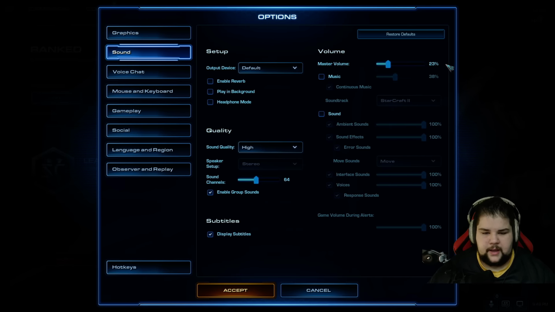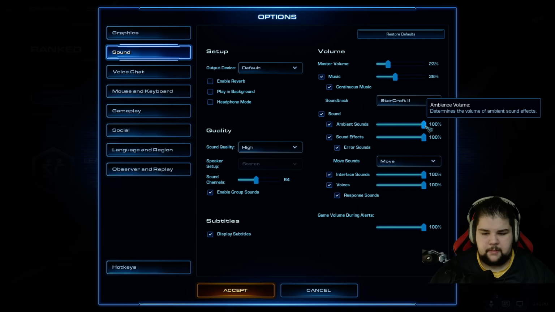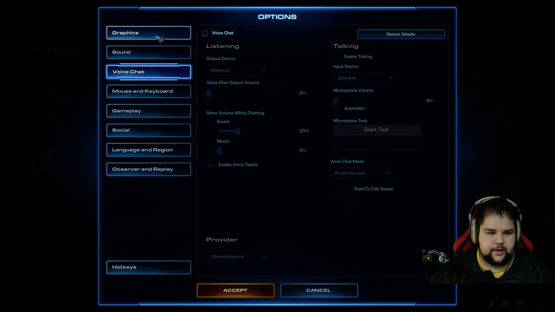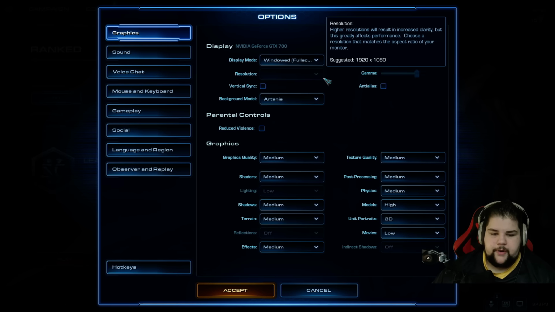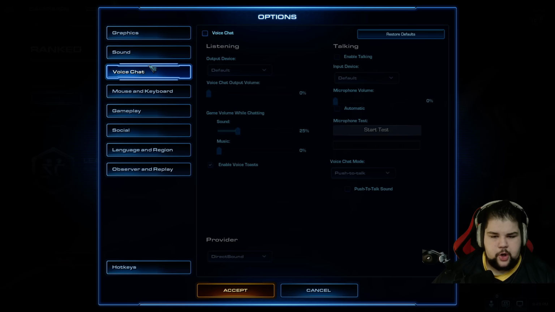Sound, I think it's pretty okay. I'm not a big fan of ambient at all. That's something I always turn off. Graphics, some people like texture ultra, which is a little bit too ambitious, but some people prefer hybrid, some people prefer low. I'm a big fan of medium just because people that watch streams like medium. And I've gotten used to medium.